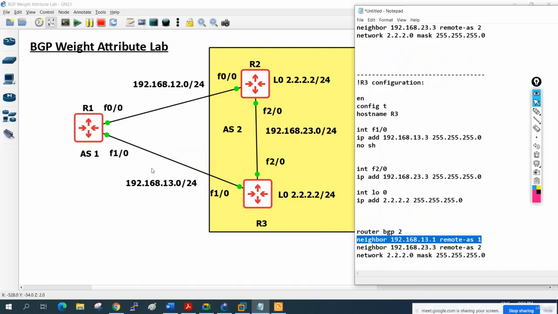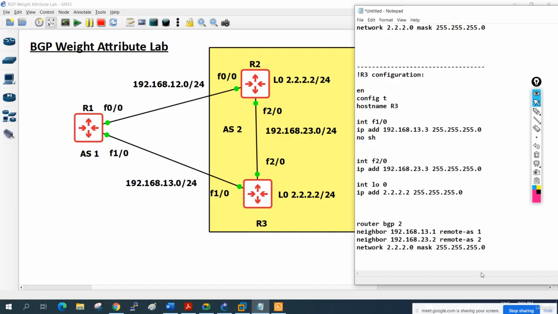Now we need to check the other neighbor, this one 23.2, because my router uses the router number as the last IP octet, so R2 is .2. So this is 23.2, remote AS is 2, because both are using the same AS. And this one I need to advertise, so here I advertise. So this is the configuration for R3.